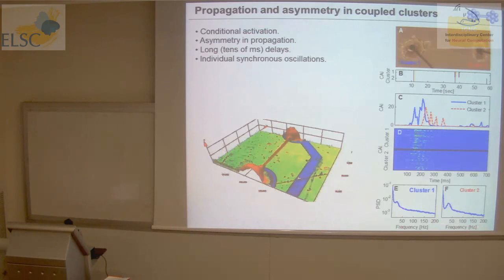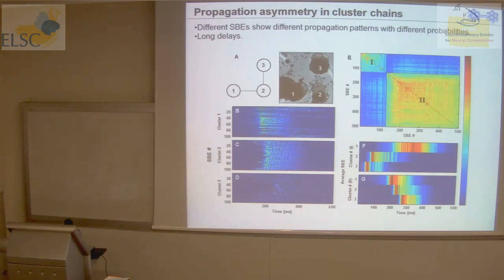And if you measure the oscillations again, we have those oscillations in both clusters as in the isolated system. So I want to go now into those properties in detail, and I want to start by looking at the asymmetry. This is one of the first systems that we measured. Here you have 3 clusters connected in a chain.